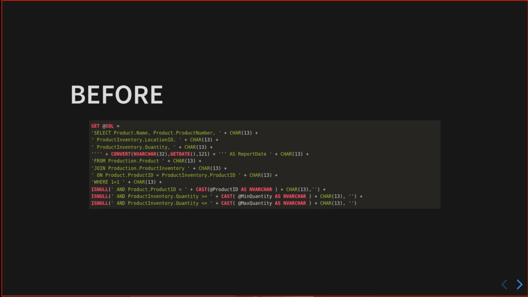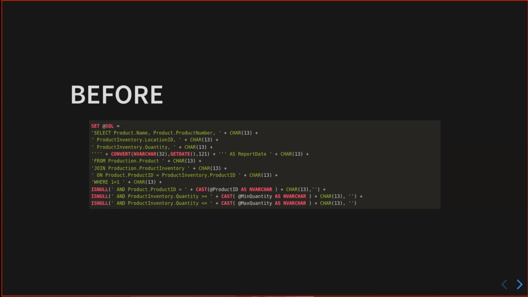The char 13 that you see there just adds a new line character. I'm a huge stickler for formatting. I hate when queries are all just on one big line. So even if I'm using Dynamic SQL, I like to break my query out onto multiple lines and make it nice and formatted, so that in the future, if I'm running sp_WhoIsActive, or I'm running an extended events capture or something like that, the queries that are coming through still look like queries, and I don't have to paste them somewhere else to format them. So while the char 13 is not required by any means, I do see it quite a bit because pretty much everybody I work with is also a stickler for formatting.